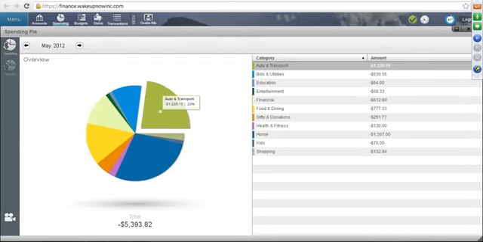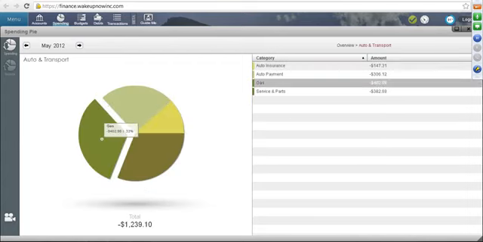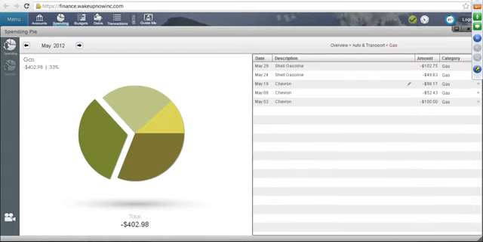I can also click on it and say, okay, for gas, I want to look at those transactions and make sure they're all lined up. Yep, there we go. That's where I went for the month. And so you just have that information. Okay, so this is pretty simple. People have seen those, but I think it reveals a lot.